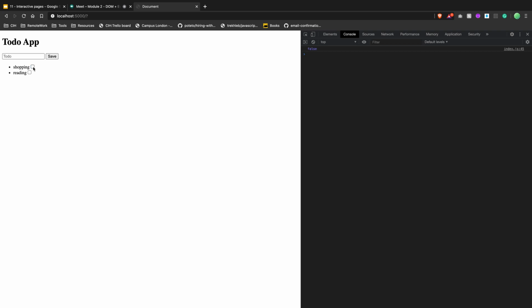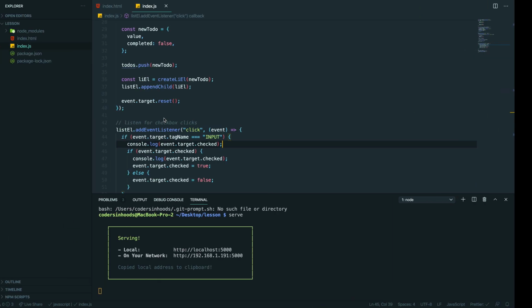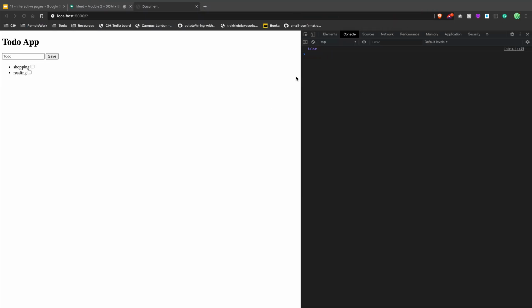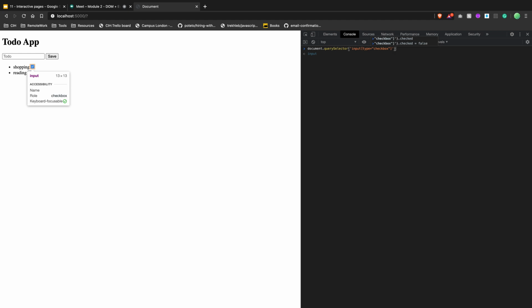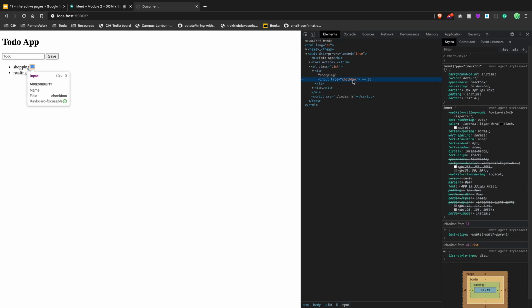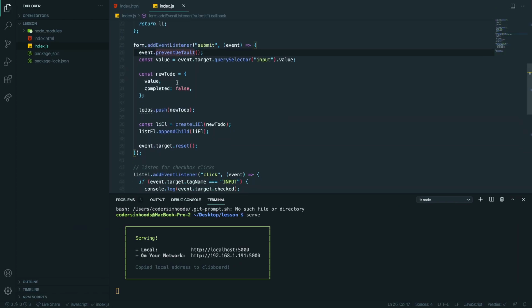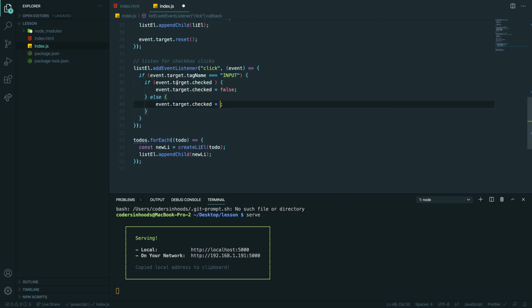Refresh. It is false on the initially, which is, it just doesn't make sense. Because if I select this one, it says it's true. It is true. Checked. Here, oh, wait a sec. We don't have this property here. That's interesting. Let me actually revert what I did.